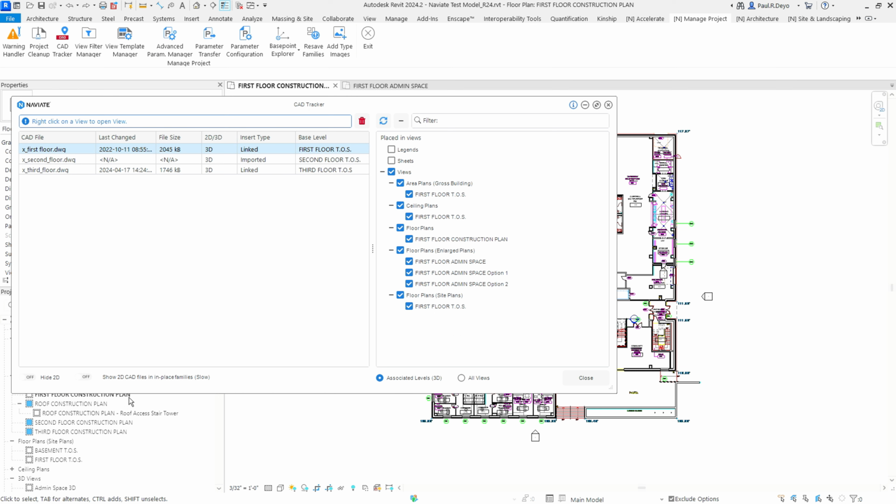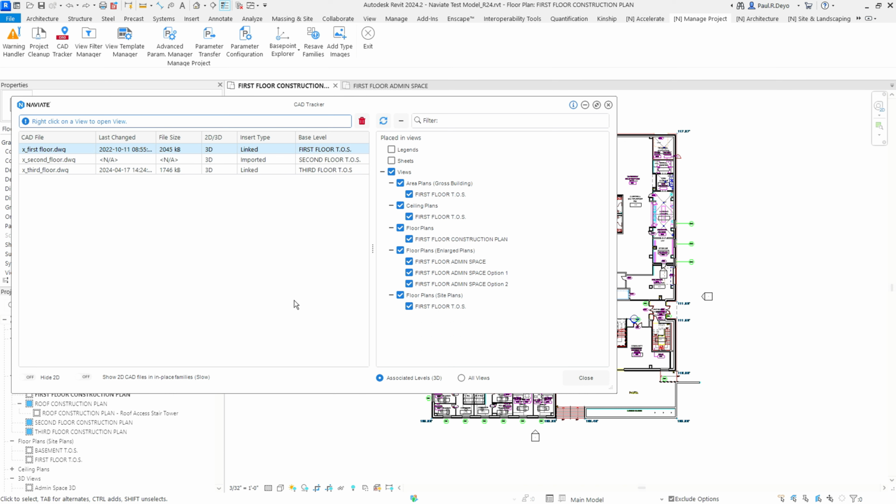Also within this dialog box, I have the ability to tell Naviate how I want to see those CAD files, and what I'm looking at, whether it's the levels that the CAD files are associated with, or I can even look at all of the views within my project as a whole.